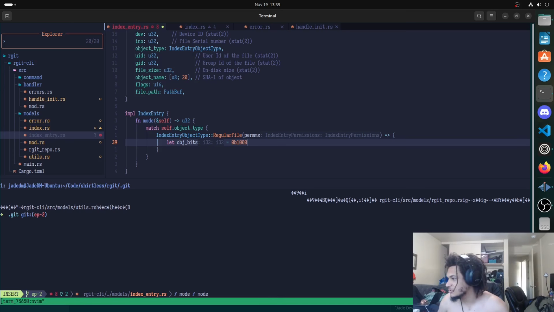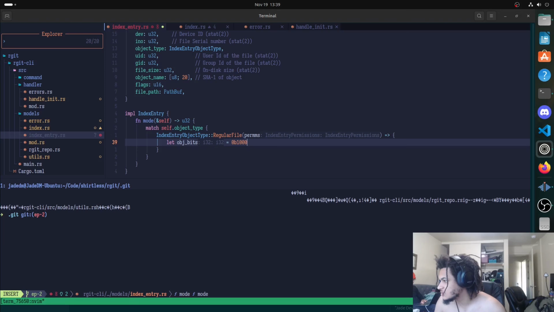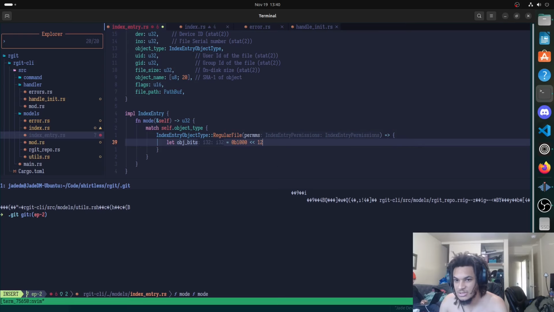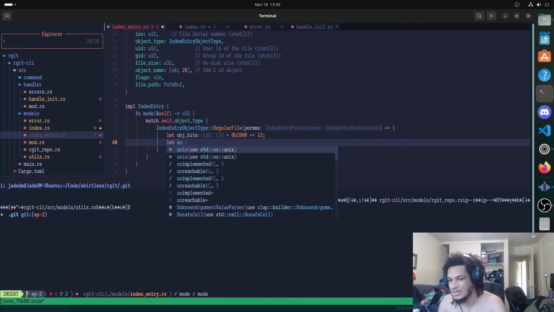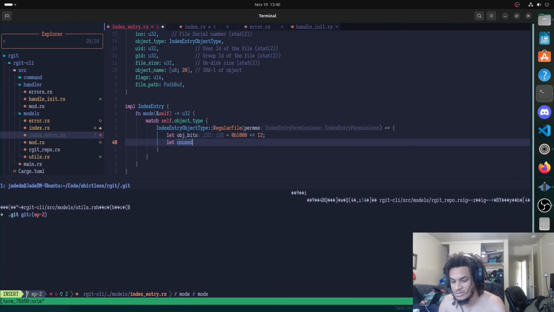And we are deriving this because we know from the documentation that the object type is 1000 for regular files, so that's what we have here. And then we'll have the other stuff, but we need the 3 unused bits as well. So this is at the beginning, and then we have unused bits.